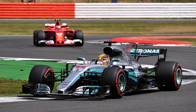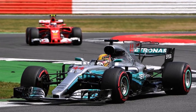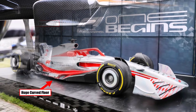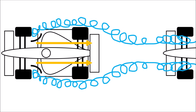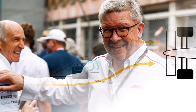The team around F1 legend Ross Brawn was working on a new set of rules for aerodynamicists. The solution was clear: wings are very sensitive to dirty air from the car in front; the floor is not. So downforce created by the floor was increased with curved floors, and downforce from the wings was reduced. The next mechanism was to take away the teams' tools to create outwash, like barge boards and outboard brake cooling flow. The idea was that instead of pushing the dirty front-rear wake outboard and having it close in behind the car — leaving the following car with less downforce — outwash should be reduced, and instead clean air would close in behind, making it easier to follow.